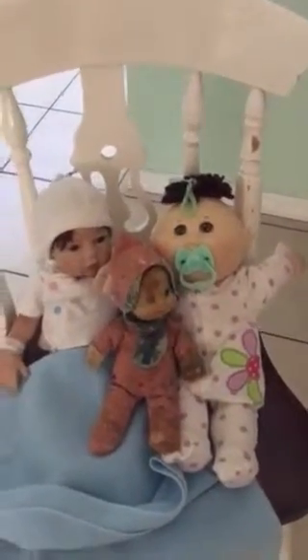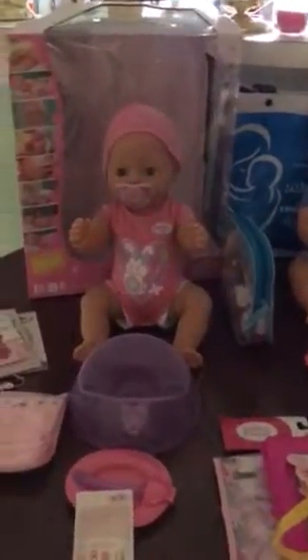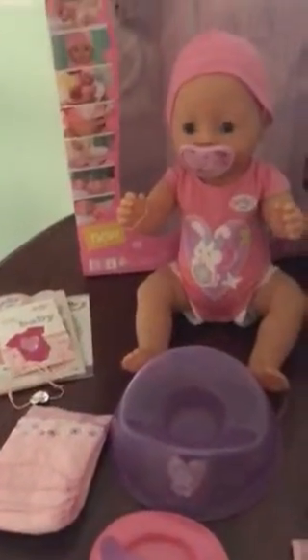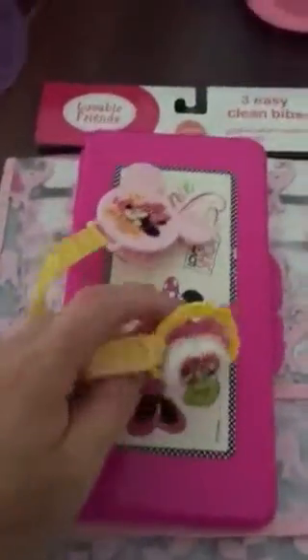Here is the new Baby Born girl, and here are all the things she came with: her diaper, her feeding bowl, her potty, her outfit, her pacifier, the bracelet for the mommy, a hello baby birth certificate, the catalog, and her directions. I also went to Baby Depot at Burlington Coat Factory and got a Minnie Mouse pacifier and clip with a Minnie paper case.